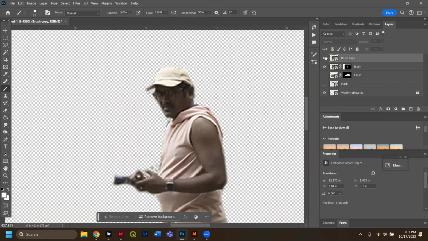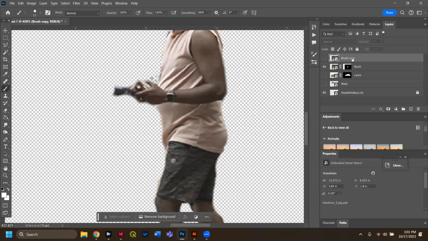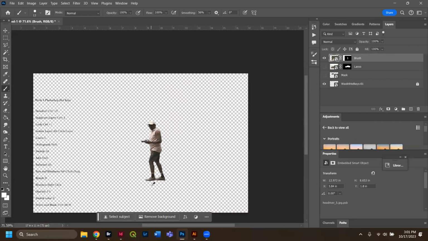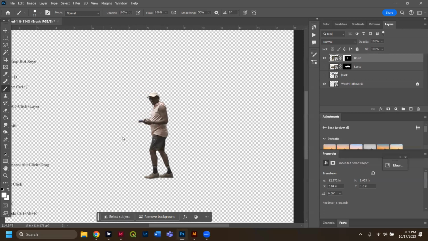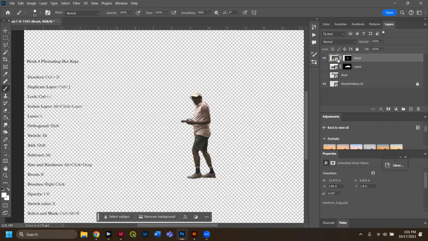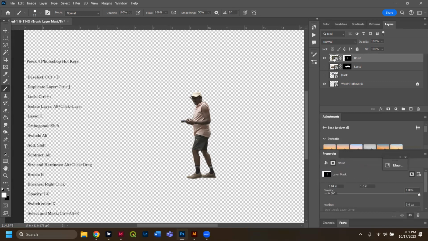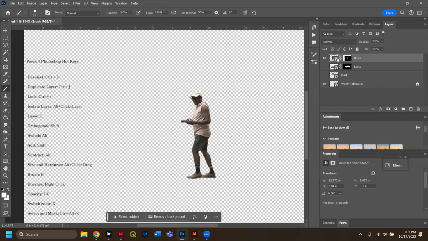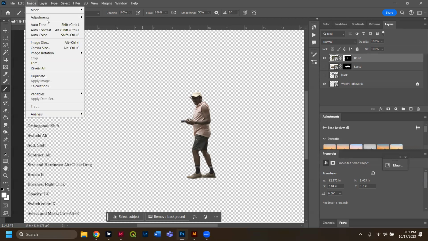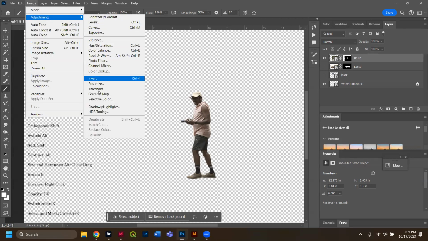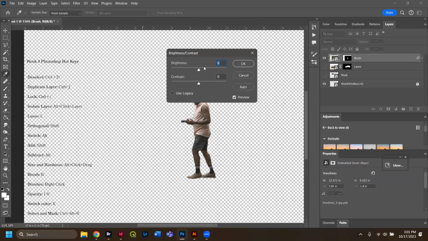We can disable our original layer, and I'm just going to delete that because I feel comfortable with what we've got here. It's looking pretty good. I think this is a good point to show some of the strengths of using that smart filter. So when we're editing in Photoshop and we want to edit the actual photo, we have to select the actual photo here. We can go up to Image, Adjustments, and you can see that there's all these different photo adjustments that we can apply to our photo.